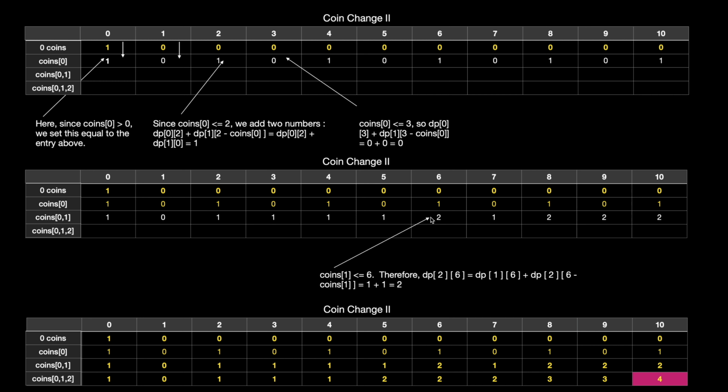Basically you do the same thing, and let's look at this one. The second coin, I think it was 3, and that's definitely less than or equal to 6. So dp of 2, 6 will be the one above here, dp of 1, 6. That corresponds to not picking the second coin. If you pick the second coin, you are looking at this one, 2, 3. Then you add them up, you get 2, and you do that again. Now here is the last row, and you basically do the same thing, and you return this.